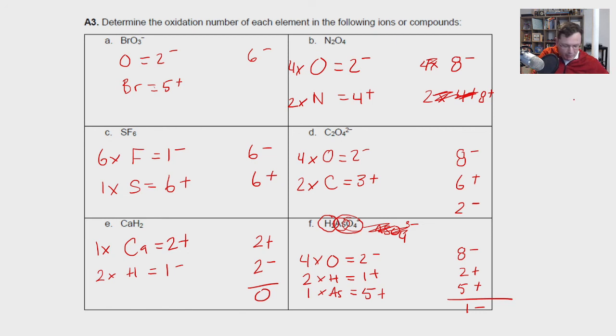Yeah, and so that's how you balance those. The important things to think about, especially for ones that have multiple atoms, is which ones are going to be positively charged and which ones are going to be negatively charged. There are some that will typically always be negatively charged. Oxygen is in most scenarios very, very, very rarely would it have a positive charge, but it almost always will be a 2- charge. That's the easiest way to approach that. For hydrogens, depending on where it is within the way it's written out, that will tell you whether it's going to be plus charged or minus charged.